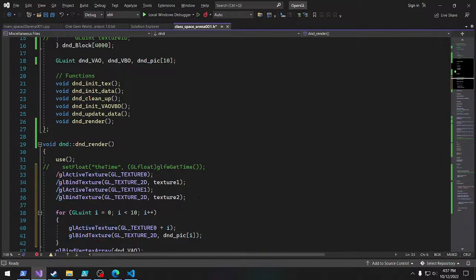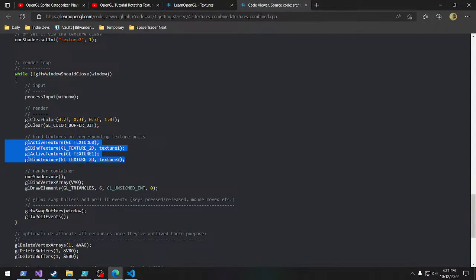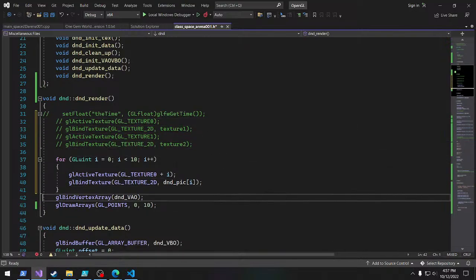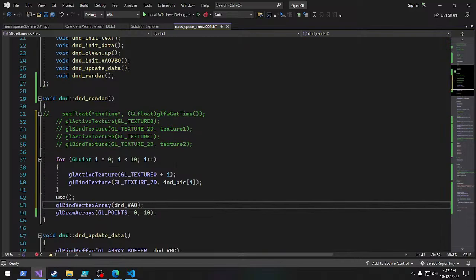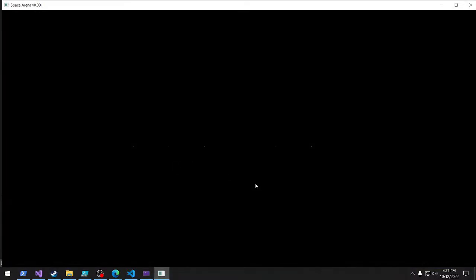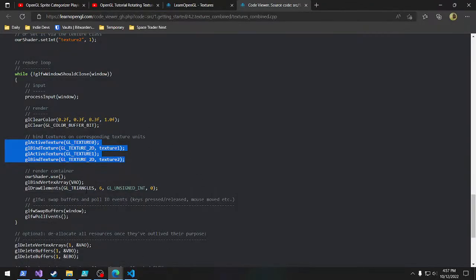That'd be funny if it worked. And that's just binding the texture, and he does the active binding, then use, then VAO. So let's do it in the order that he does it. Then the VAO, then draw the points. Still doesn't work. That's fine though, let's keep going.